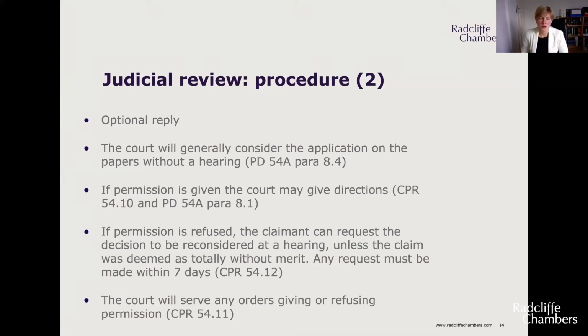So you may wish to reply to those summary grounds of defence. You don't have to. The same rule applies as it does across all other litigation. Your reply is completely optional. In some cases, it's advisable. But if you want to put it in, you need to put that in pretty quick, because you need to make sure it gets on the court file and it goes before the judge with the claim bundle and the other documents. And if you are putting in a reply, obviously you need to be serving that on the defendant, so in this case, the commission, and any interested parties.